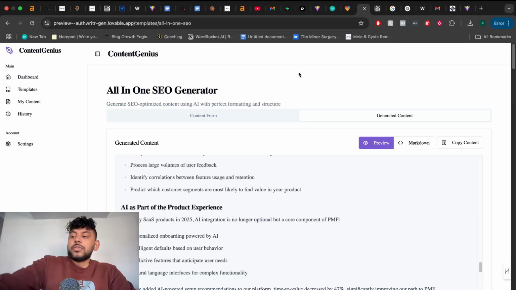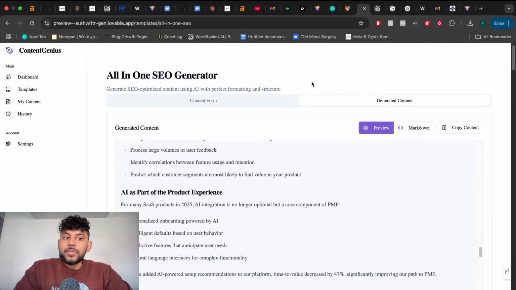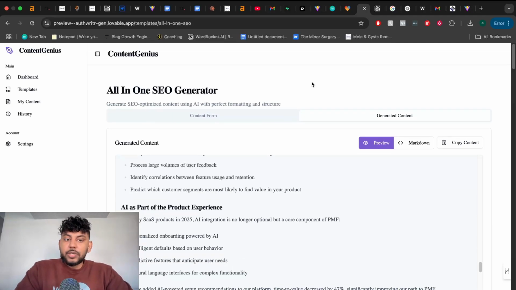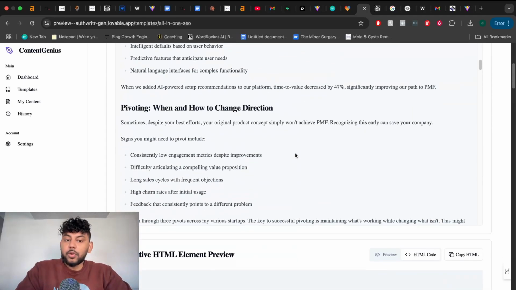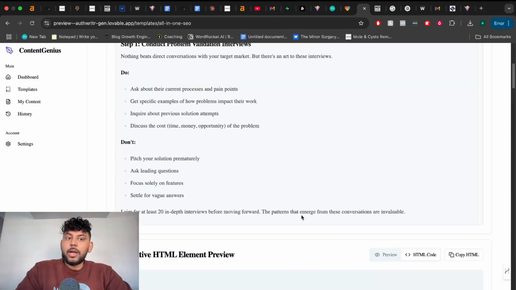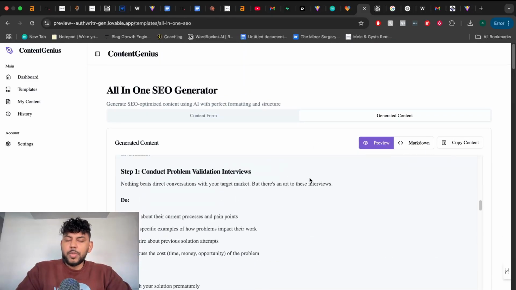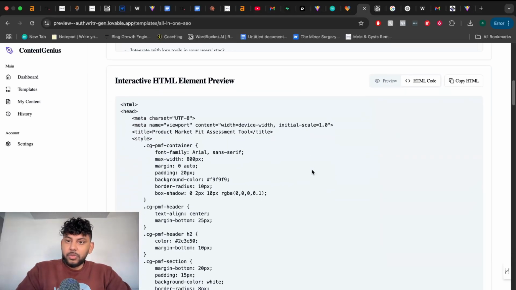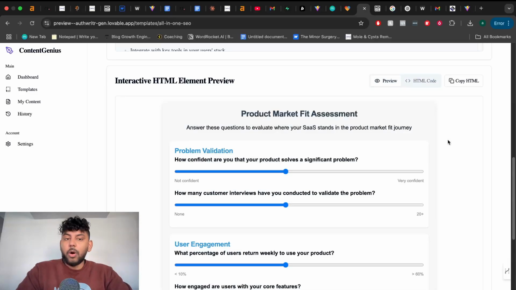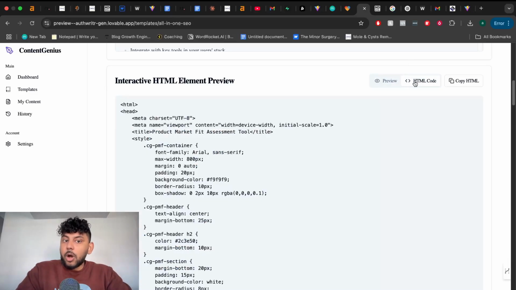Both of the tools which I'll be showing you guys in my workflow are two tools I am currently working on building. Number one is going to be the written content. So this is going to be the tool we're going to be using. This is the article that I was able to generate with this tool, which allowed me to have something much more conversational and in-depth. If I scroll down, you'll be able to see the preview of the interactive HTML element that we were able to generate, and then you can also copy over the code easily onto your WordPress site.